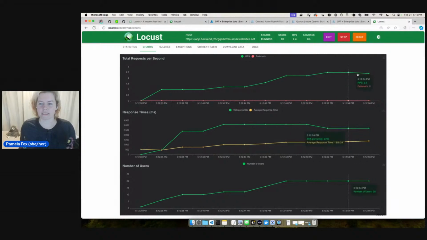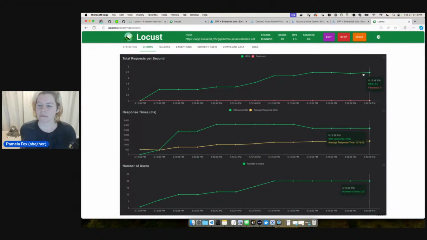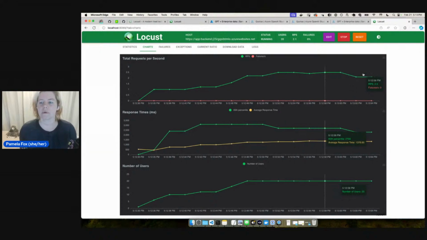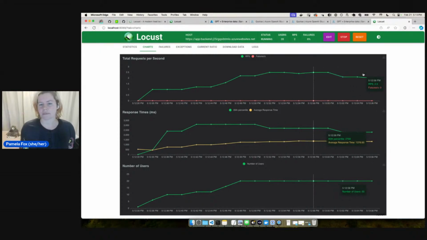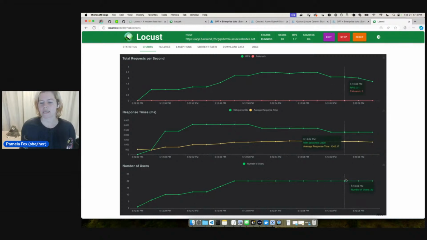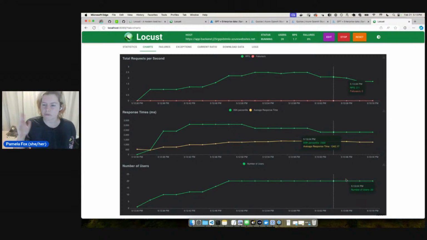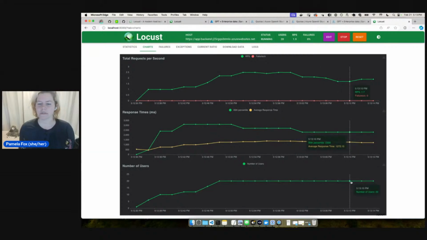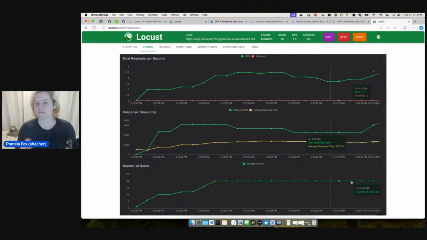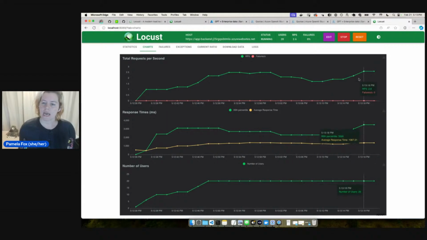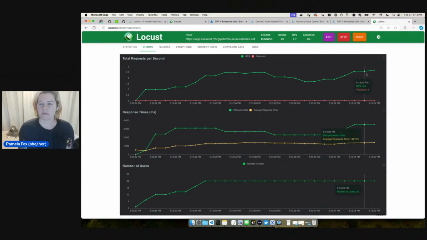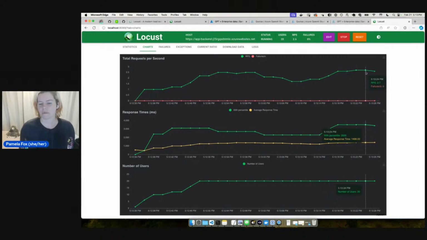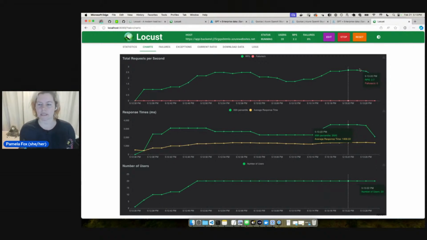And we can see what our maximum requests per second is, because a lot of times people will say, oh, we want to be able to support X requests per second, right? Which is not necessarily the same as the number of users per second, because most of your users aren't going to be hitting you up every single second, right? So what I usually do is, someone says, okay, we want to support this number of requests per second. And then I figure out what's the number of users that I need to bring into the app in order to get to that requests per second. That's the way that I do it.